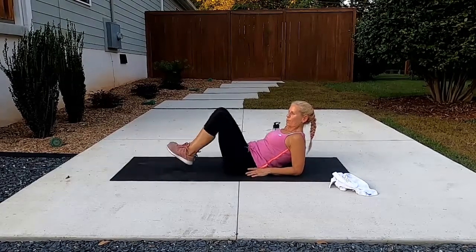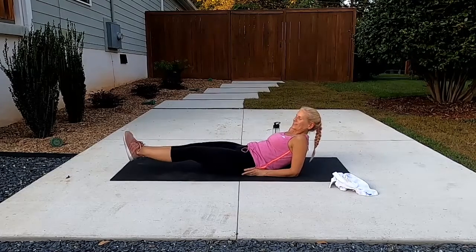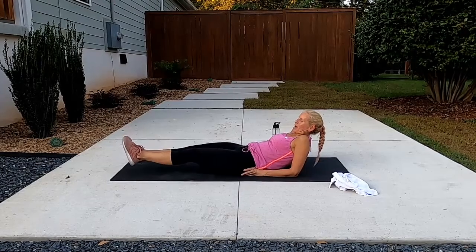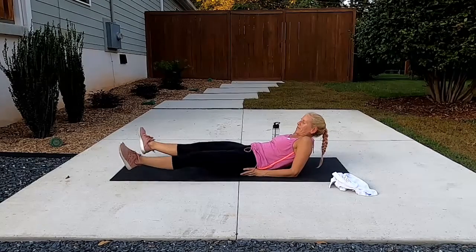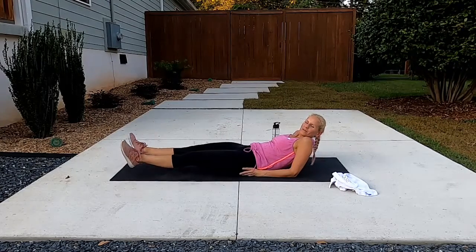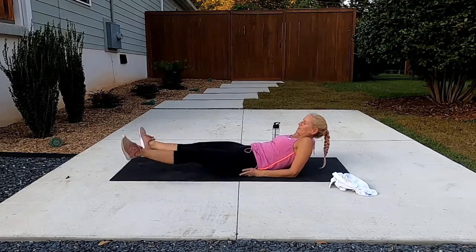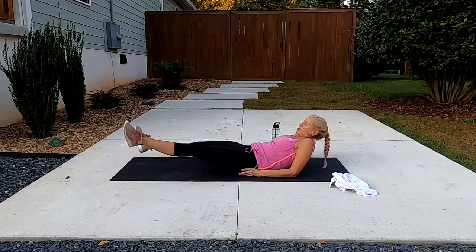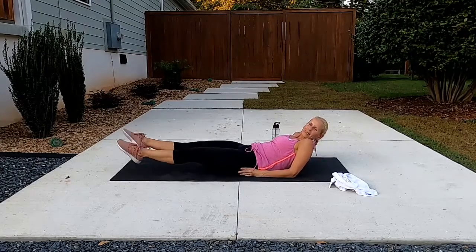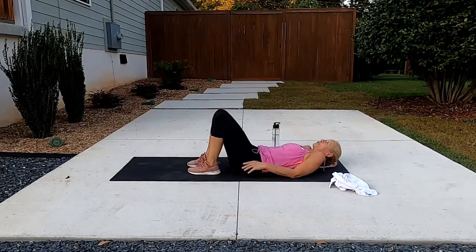Four to go. Four, three, two, one. And hold. Eight, seven, six, five, four, three, two, out to jacks. Eight, in, seven, in, six, five, four, three, two, one. Crisscross. Eight, seven, six, five, four, three, two, and hold. Scissors. Pull your toes away. Eight, seven, six, five, four, three, two, and then feet in and drop your back.